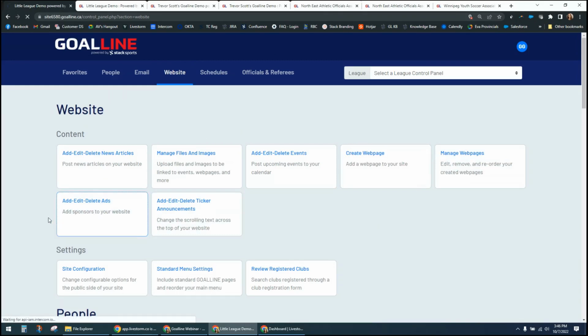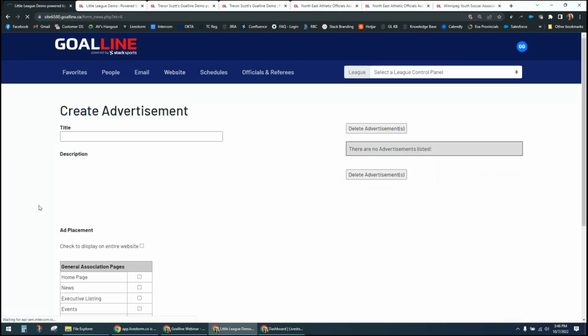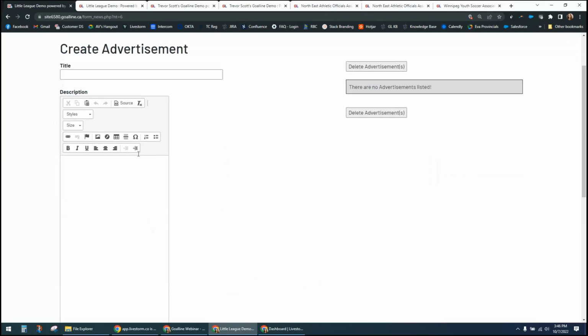The next thing we'll look at for content is how to create an ad. The ad space, again, just different shape and size, but managed exactly the same. What I typically recommend with ads is that you create an ad title. These are all only seen on the back end, so it's not publicly shown what the title of the ad is. So it could be like, if you have a sponsor that is coffee shop sponsor number one, I can put in here, insert an image.